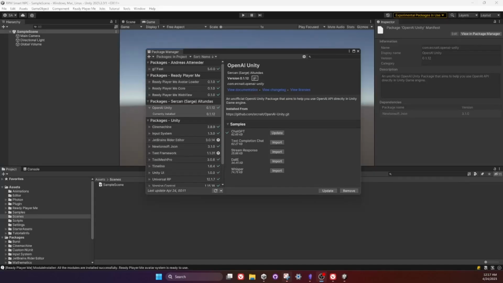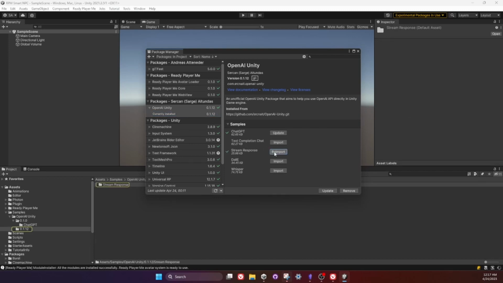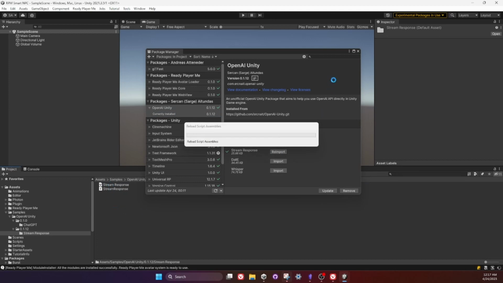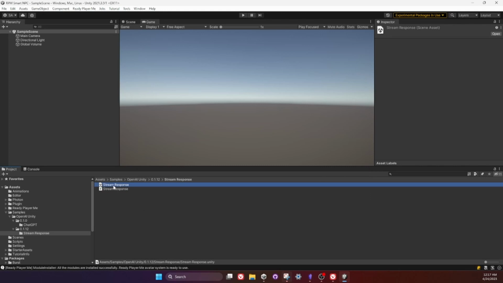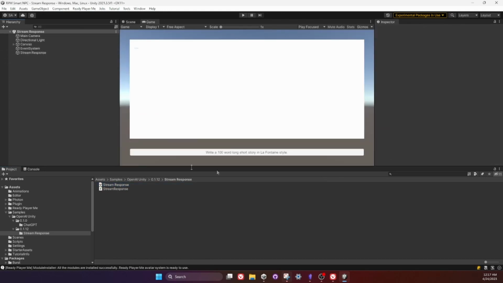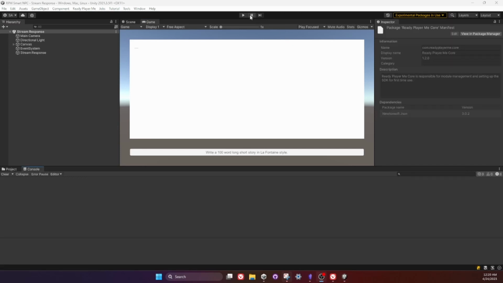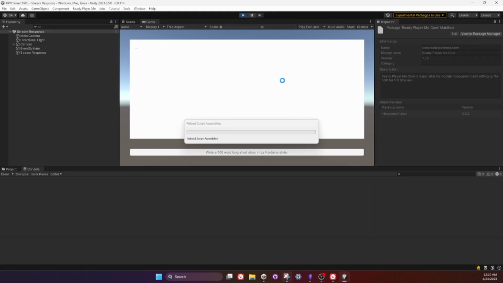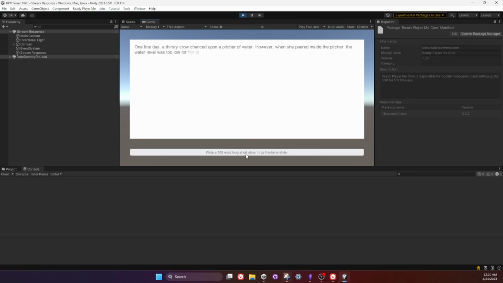The second thing is that if you update the package, you will now get a stream response sample. Normally, when you make a request, it takes a while to get the whole response, especially if the prompt or the response text is large. Streaming responses help you start getting the results before the whole text is completed, and you can start displaying it to your users word by word as it is arriving. It saves you time and it gives you that cool effect of text animation.